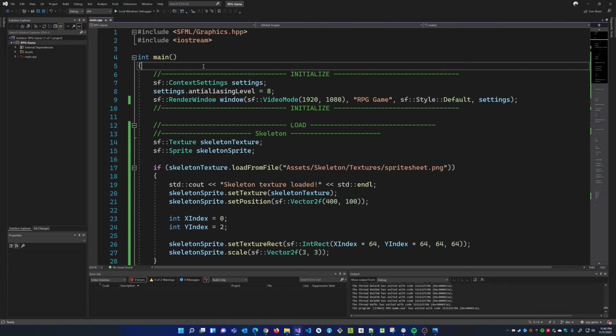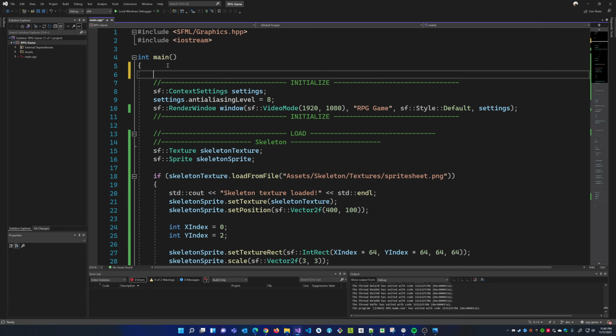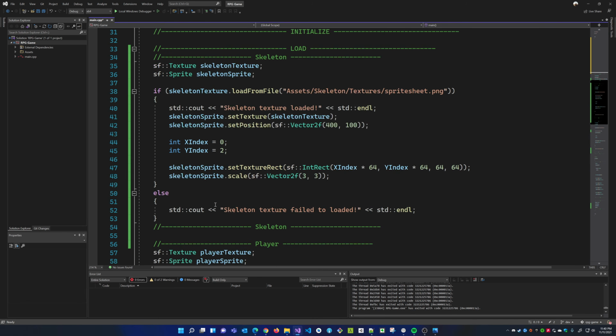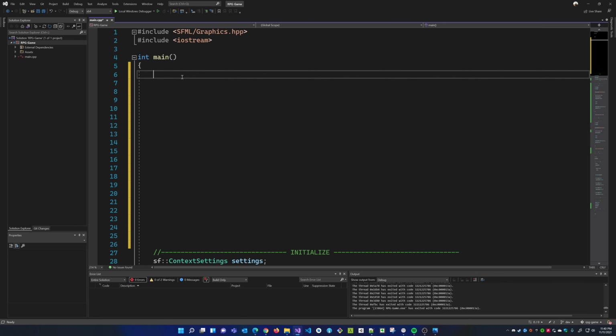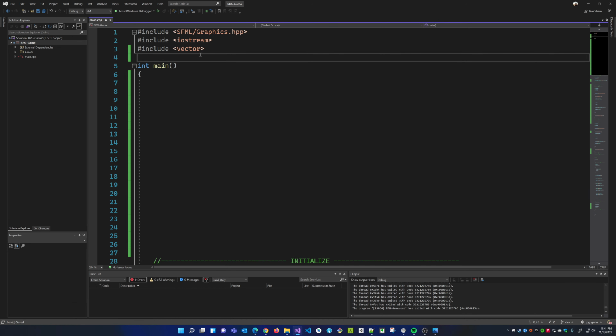So what I'm going to do at the very start of our program is click a bunch of enters. Our code's still there at the bottom, but I want to practice a little bit with vectors and talk about how we use them. Okay, so how do we add a vector? Well, the first thing you need to do is include the vector header, the vector file. So just do include vector.